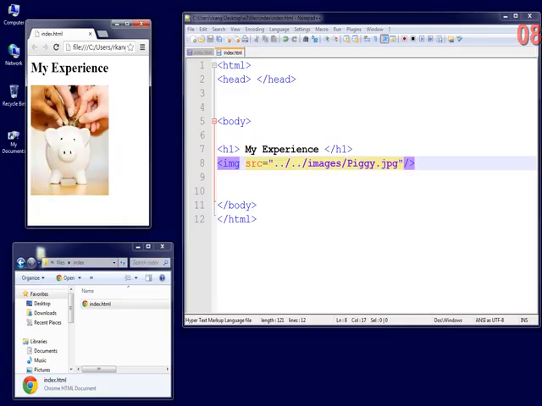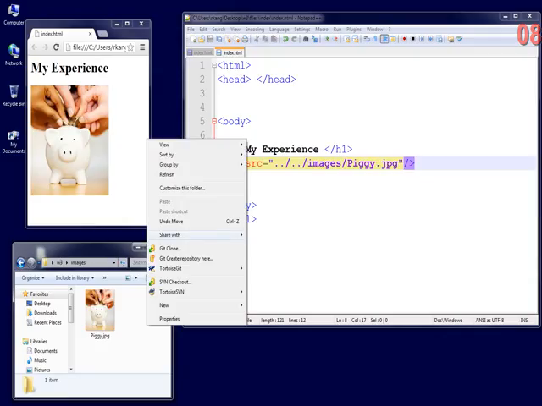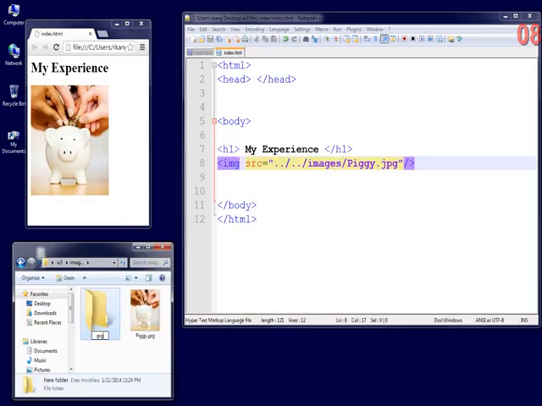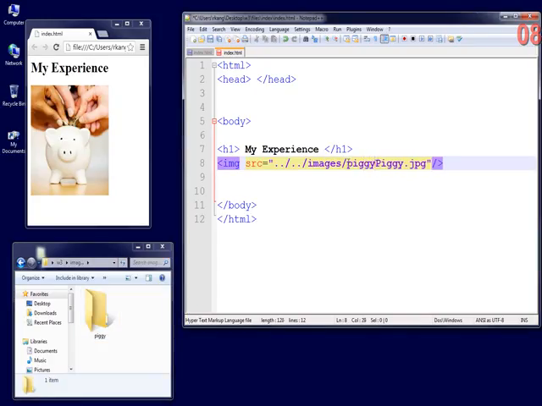And we could also do the same thing with the images folder. We could have an images folder, and in there we could have other folders. So if you have a fairly complex site, you may have a gallery of particular images. So I could have, let's say, lots of piggies. I could create another folder and call it piggy, and I could throw piggy.jpg into that. And now in order to access this, I have to type in the piggy folder name.